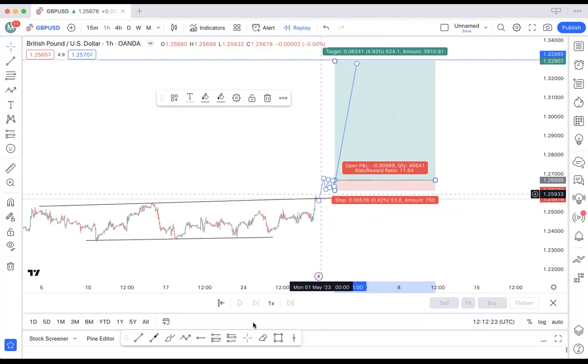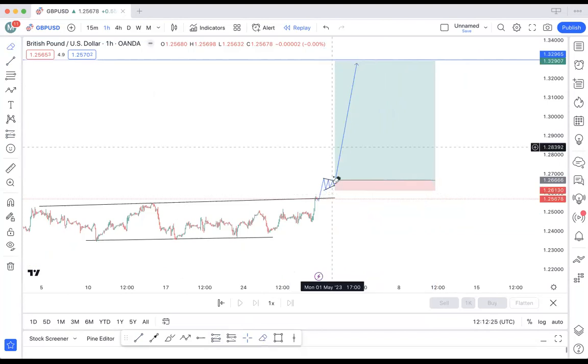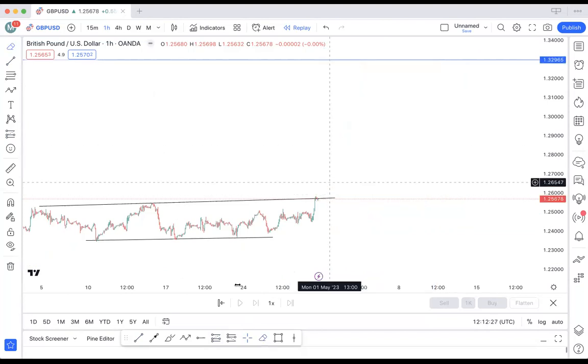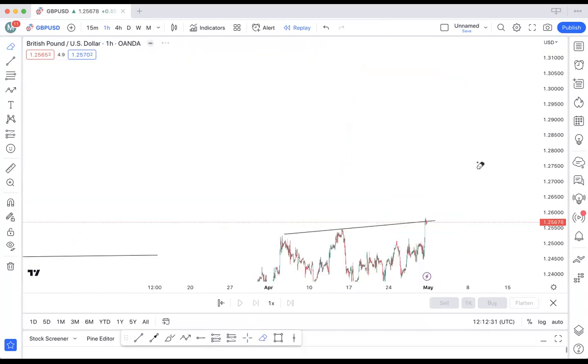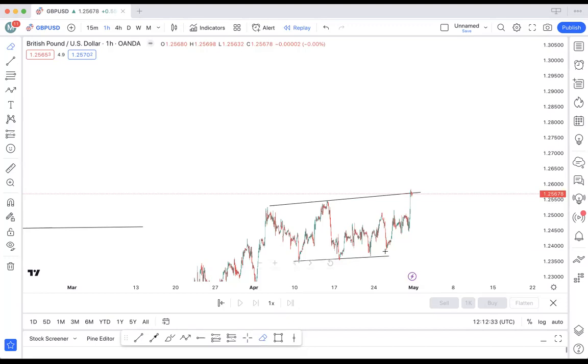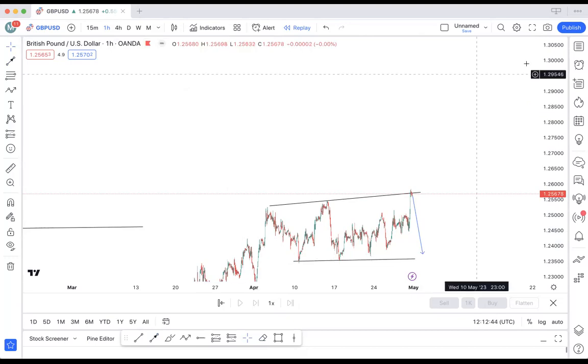Now, an indication of this not giving us those buys would just be price failing to break up from the daily, and instead rejecting and dropping to the downside. So if it does that, we obviously stay away from this pair, but for now, we can flag it for the coming week.